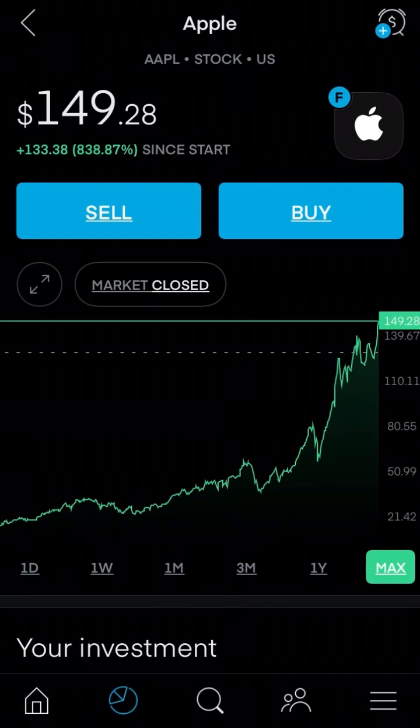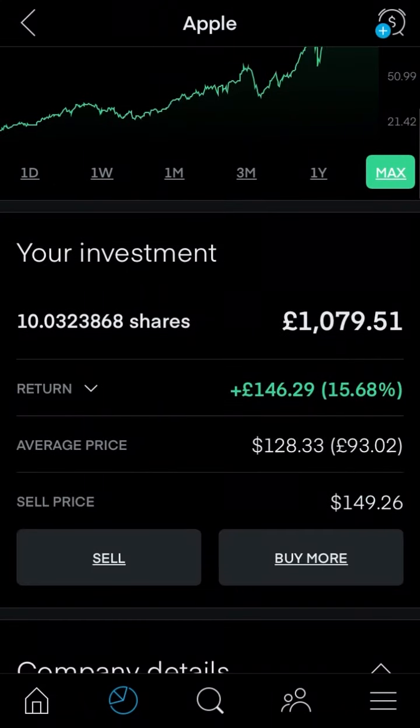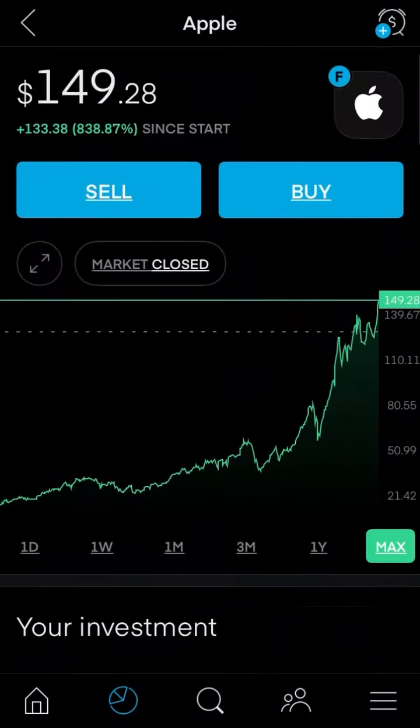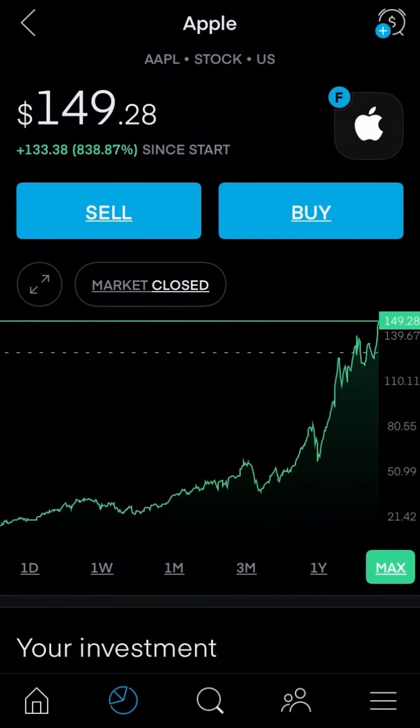So it's a win-win with Apple, and they also passed the $2.5 trillion market cap, which is absolutely ginormous for a company. So yeah, long Apple. I'll be hoping to see gains of a lot more than 15% in the next couple of years. This is why it's good to buy and hold a stock, especially big blue chip stocks that you think have the potential to grow even more. So that's Apple, the second stock.